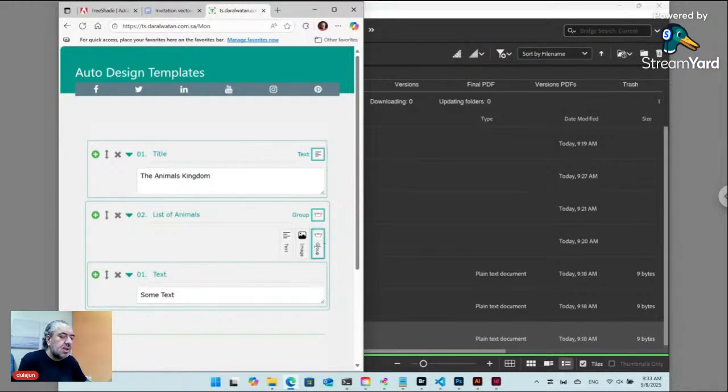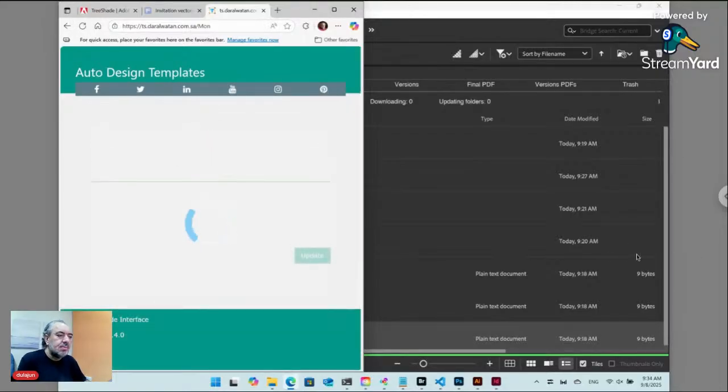Now if I select a group, I have text here, but this text has no option because I forgot to add the option flag to the sub-content inside the group.